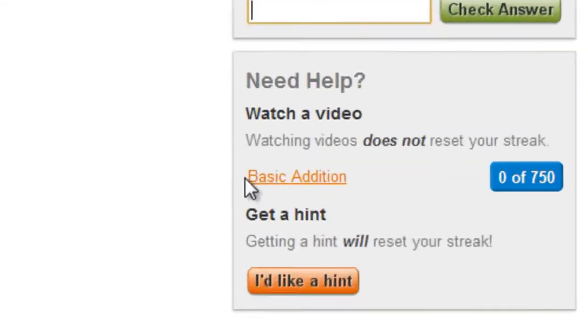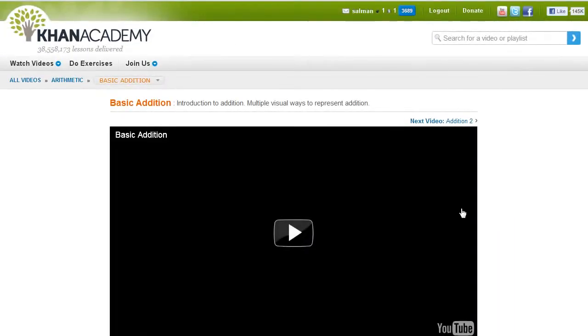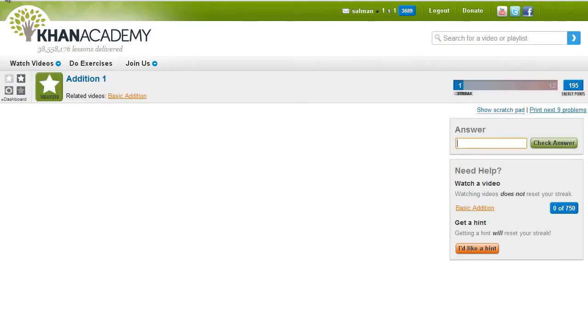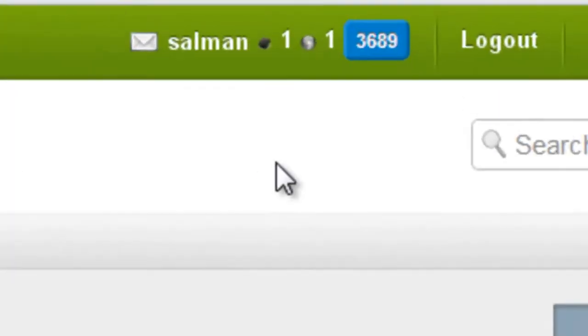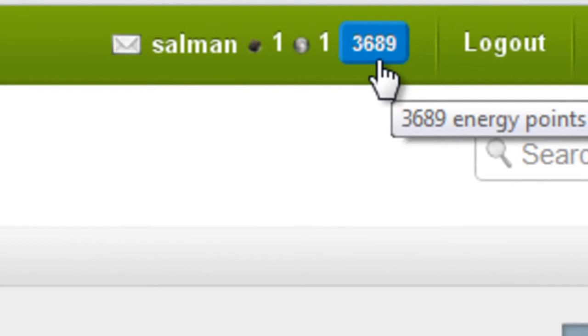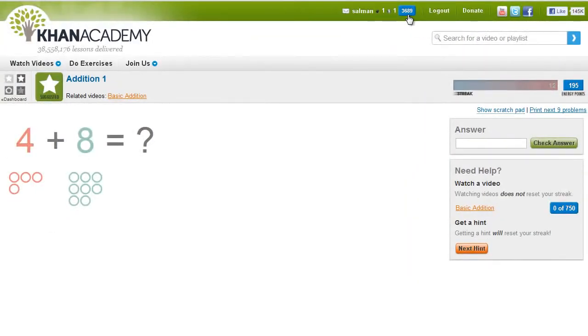If you don't know how to do this, you could watch the Khan Academy video from our library. Or if you don't know how to do that particular problem, you can always click I'd like a hint, and it gives you the actual steps. And all of this is in a game-like framework. You have energy points here, which are the points that keep track of how much effort you put in. And they're there to try to motivate students to work on what will challenge them or what will improve their learning the most. There's also a bunch of badges and things that students can get as well, and we'll talk about that in a second.